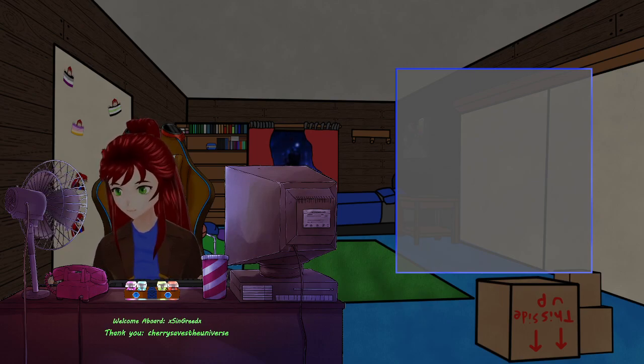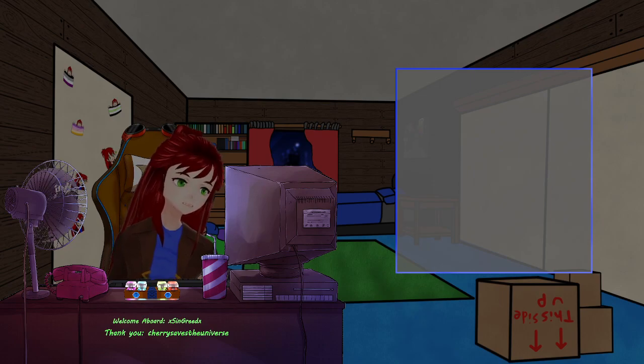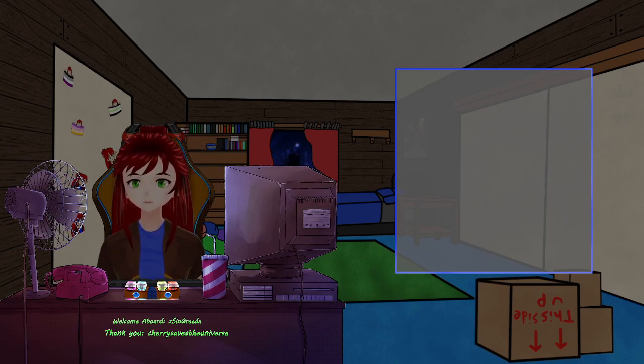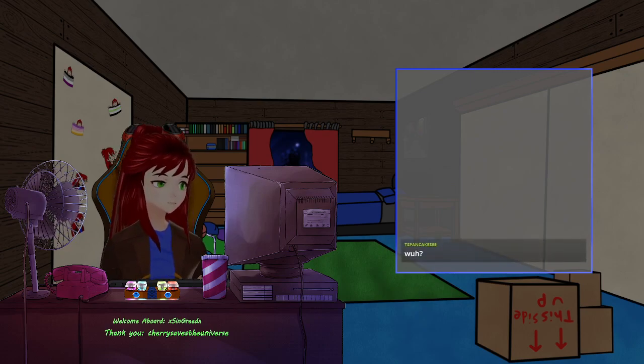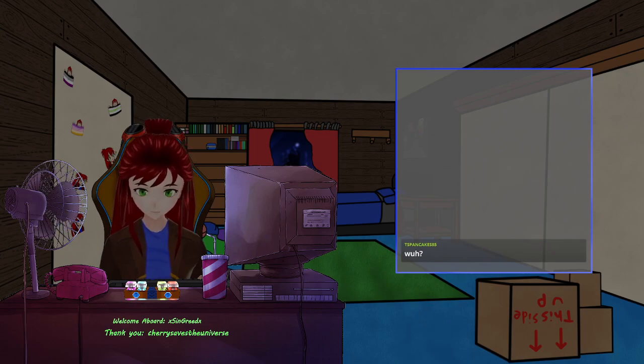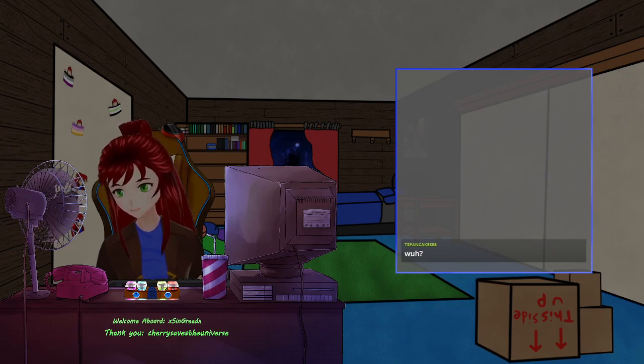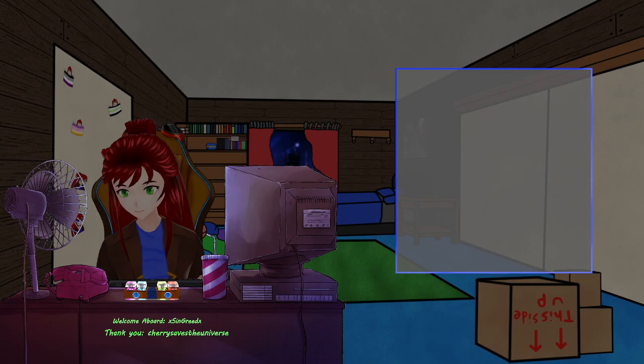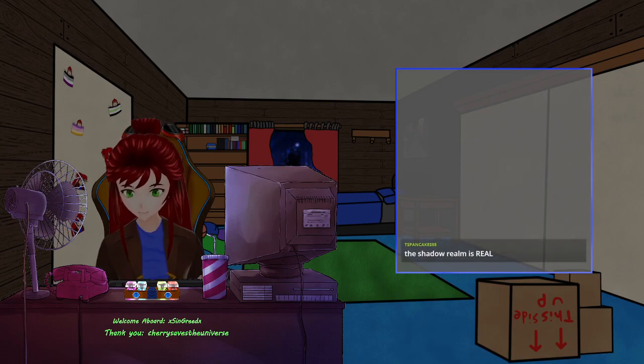There's no way. Wait a minute. No, that checks out. I was gonna say, I just found some screenshots from 2010, and I was like, there's no way. No, there is way. 13-year-old screenshots of when my game broke and I fell through the world. I forgot. Oh my god, it's so weird to think that I was playing it in 2010. Sorry, I'm just having a moment now. The Shadow Realm is real. It is.